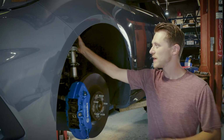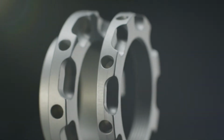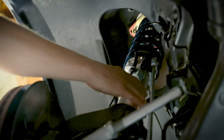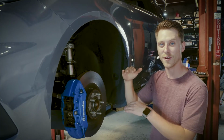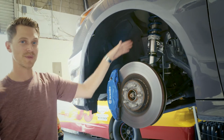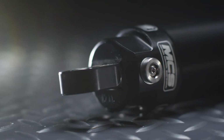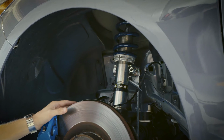Another feature we've come to expect with professional shocks is the ride height adjustability. Because this, after all, is a Focus RS. So one day we might be taking this thing off-road and then we're heading down to the autocross. So I want to be able to adjust the ride height to get some clearance and then also bring it down low to take it on track and do some fast driving with it. Now what we have here is a world-class performance upgrade that's been designed and built in America and is made to last. Servicing is easy. You can ship it in, get it back in time to get your car back out on track. No more waiting around for long turnarounds with other shock companies.